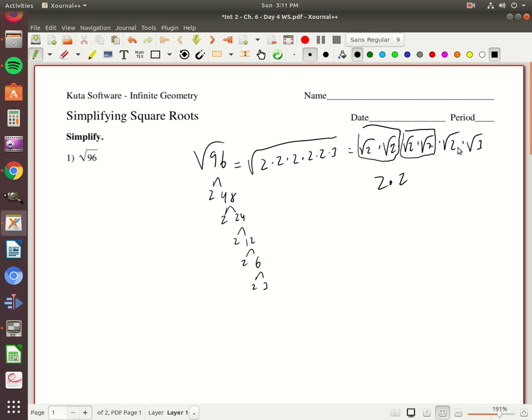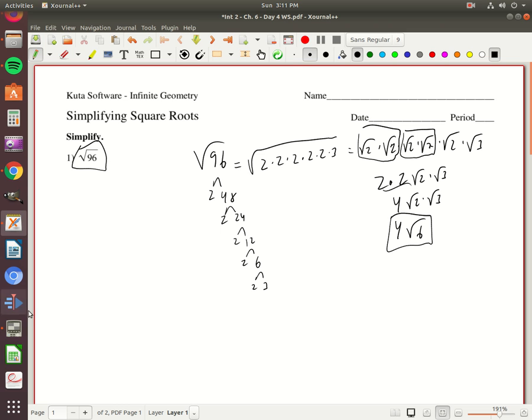And here, this is sad. It's like being in high school: no one to go out with, you've got to stay home. So I have a square root of 2 and a square root of 3, and they don't have a partner to hang out with. So I'm going to get 4 times the square root of 2 times the square root of 3. Well, even though they have to stay home, they can at least hang out together. So we're going to get 4 times the square root of 6.